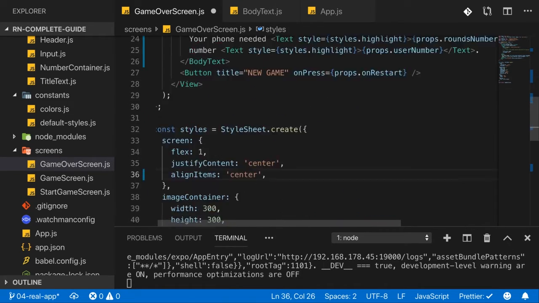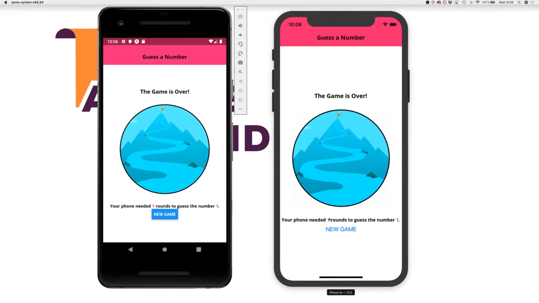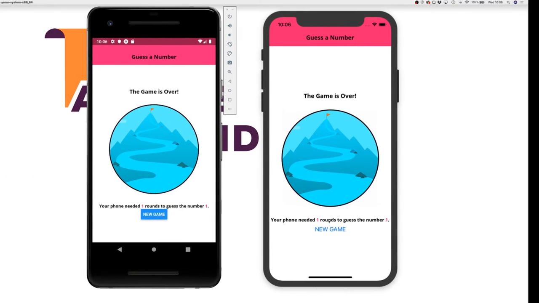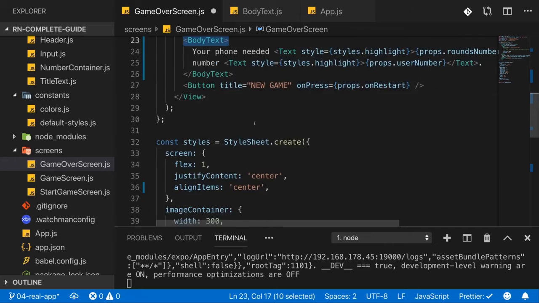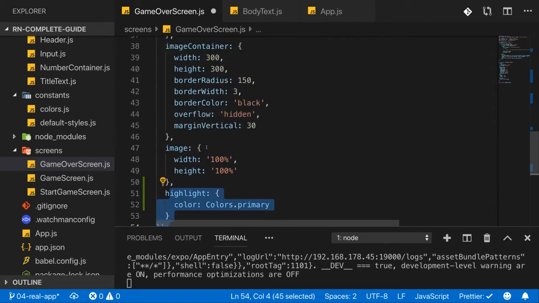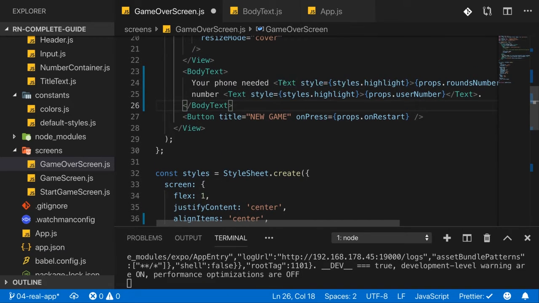And yet it's different for the text. There, this text here, the highlighted text, which is nested inside of the body text, also gets this bold family if we change it on the body text. And that is simply an important difference React Native has. For text components, if you add style there, the style is passed down to nested text components. That's one exception React Native has. Text inside of text receives the style defined on the outer text. So any style you set up on the body text here is automatically received by the nested text components.